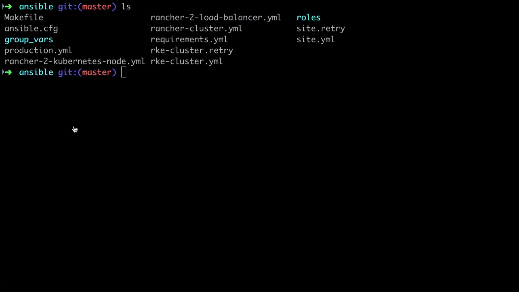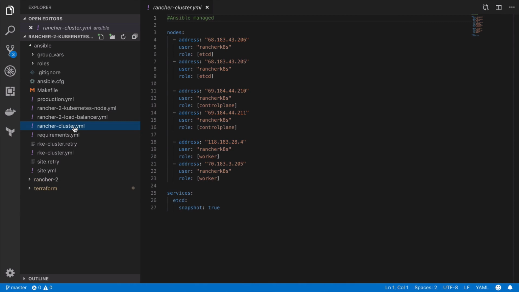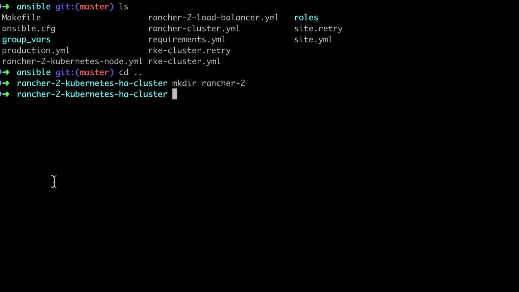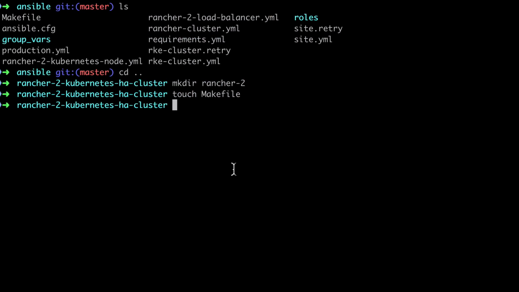So what I'm going to do is create a new directory to hold our rancher-specific config, and then I'm going to update our Ansible setup to use this new directory. Now I'm creating my rancher2 directory at the same level in the hierarchy as my Ansible directory. All of these names and directories are entirely arbitrary, just update your config accordingly. And of course I've immediately caught myself out there by creating a file at the same level as my top level directory rather than inside my new rancher2 directory.